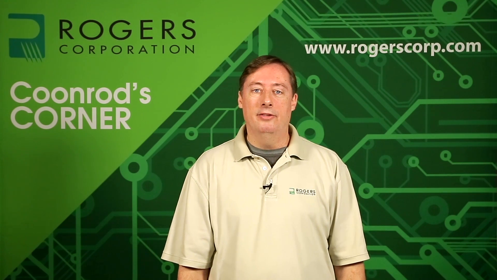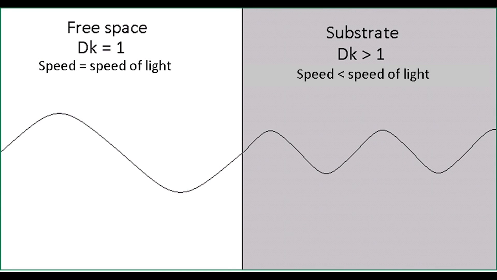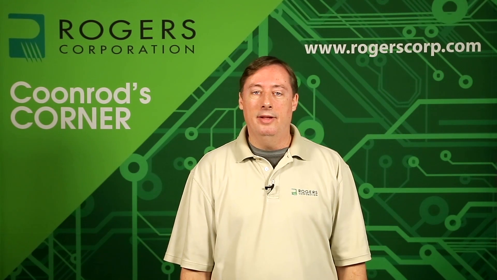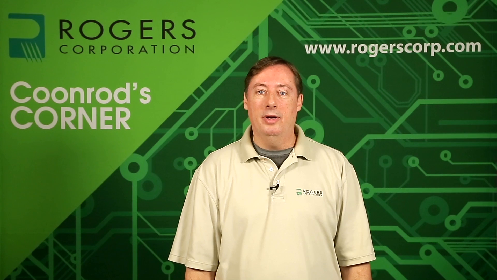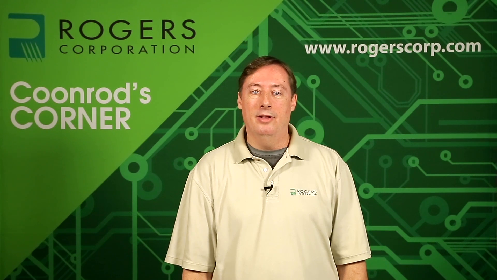To illustrate the design DK concept, I have several pictures and charts to go through. We're looking at an electromagnetic wave traveling in free space at the speed of light. When the same electromagnetic wave is in a material with a higher dielectric constant, the wave slows down — a slower wave velocity is an indicator of a higher dielectric constant. However, there are other things that can slow down an electromagnetic wave besides the substrate's dielectric constant, including circuit features related to copper conductors. The copper conductors have a surface roughness, and that roughness has an effect on wave propagation and velocity.